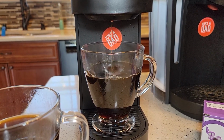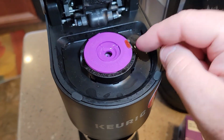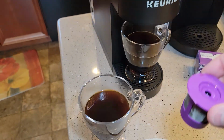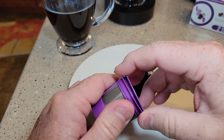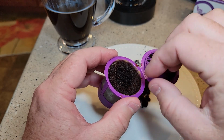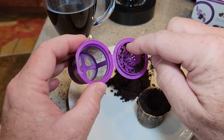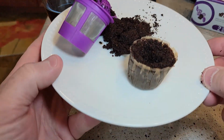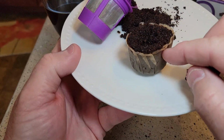Okay, that coffee's done. So cleanup is about the same. Looks like I did get a little bit of coffee backed up around here. I didn't see any dripping around. Again, be careful, these can be hot. So the paper filters do make cleanup a lot easier. Well, I say that, but normally you can kind of grab the paper filter and it all comes out. So you still have to clean the lid. You don't have to do as much cleaning down there, but here's your coffee grounds, and you'll see the paper filter turns brown. That's because it's preventing that sediment.